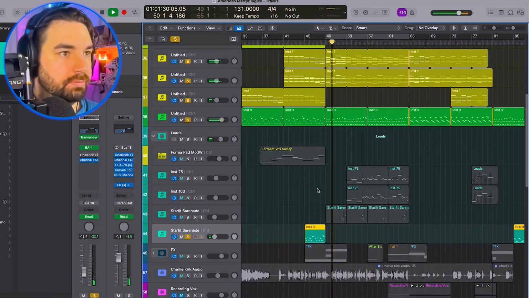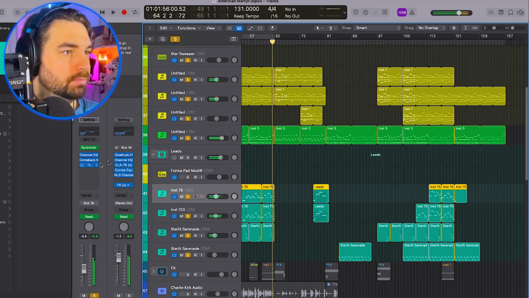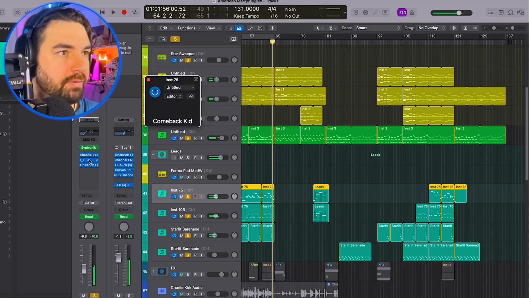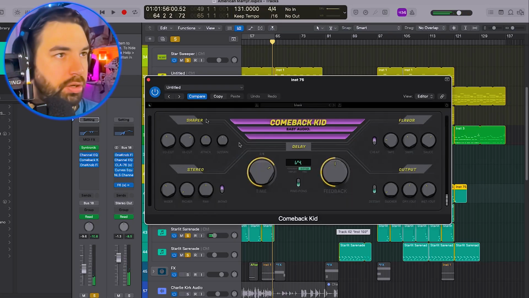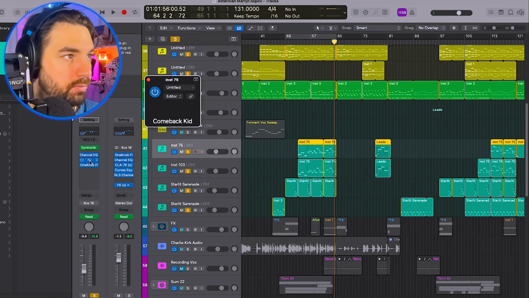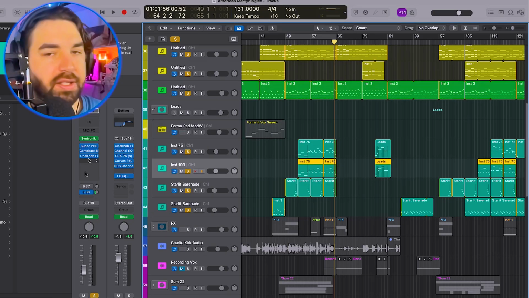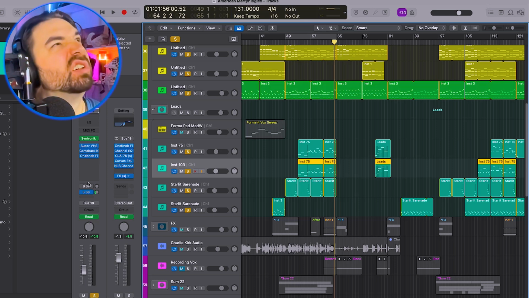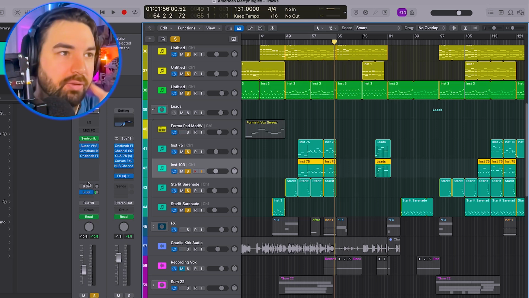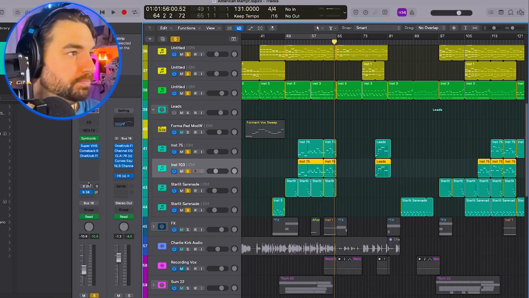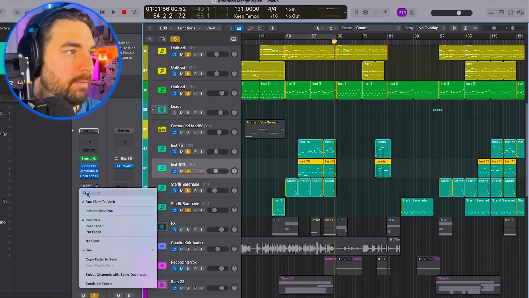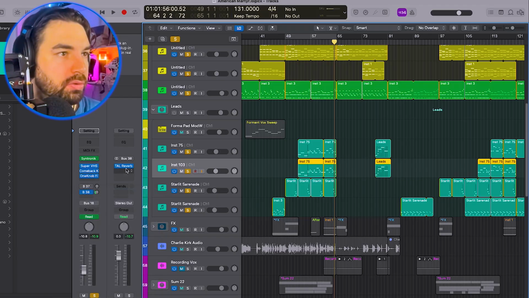Really nice sound. And on the individual lead, we also have some dotted quarter note delay with ping pong, which is really nice. That was like the first delay sound I ever found, back in 2012 or whenever, when I first started making music that I really liked and put it on everything. So it's a callback there for myself. No one else would know the reference. And then we got some TAL reverb on these too.